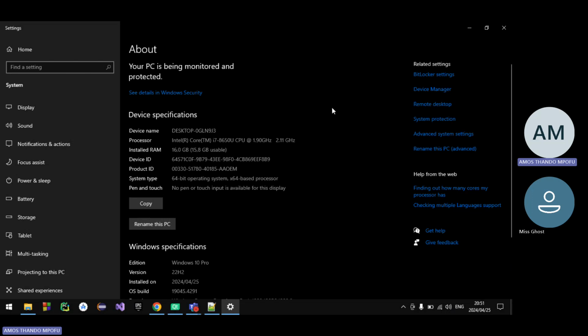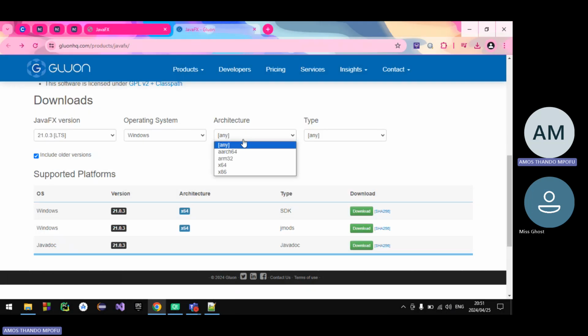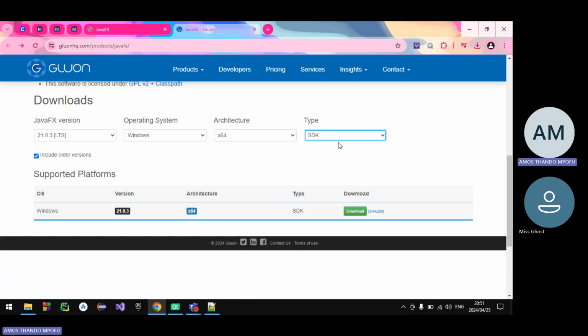It's up to your operating system. So I'm going to choose the x64 based processor because I'm using an x64. I just click x64, and then the type, I think we want the SDK, the software development kit. And once you're done with all these options, you should see one row for installation, right?